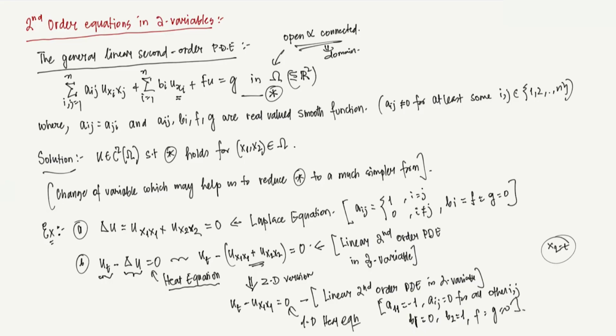So, what I want you to do is please go back and try to find out what are the coefficients which give you this equation. Is there any other equation? So, this is two parts: one is the Laplace equation, one is the heat equation. There is another equation which is called the wave equation. There's a reason why we are always concentrating on these.